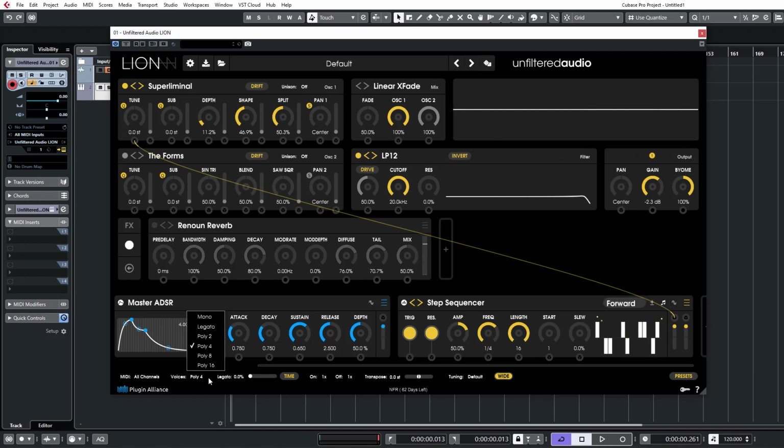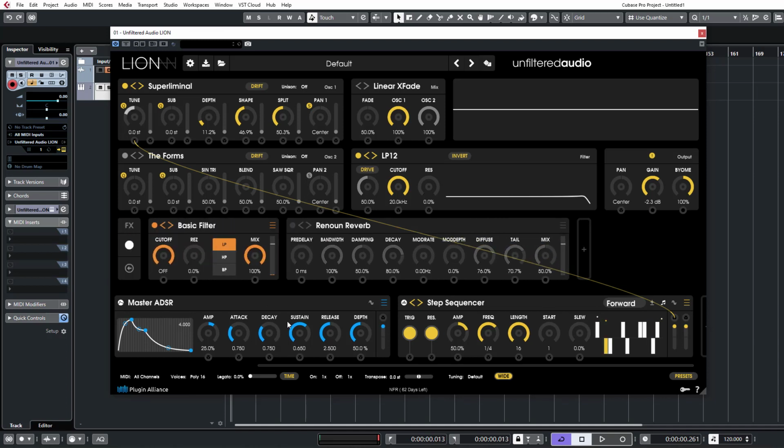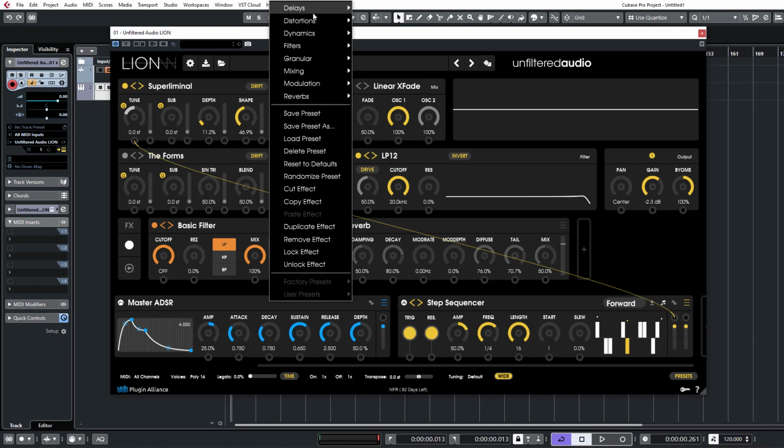So I'm actually going to, because we may not make a pad sound here now, bring this up to about 8, maybe 16 polyphony. See, you're getting a separate step sequencer for every single voice that's playing. So we're going to use that now to generate some sort of random pitch and then bring in a delay. Over here, we'll go with the reverse delay.